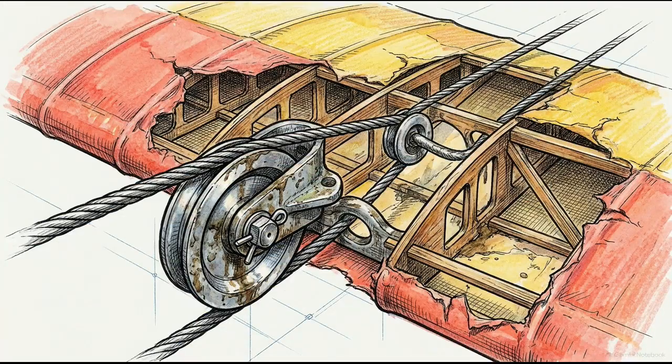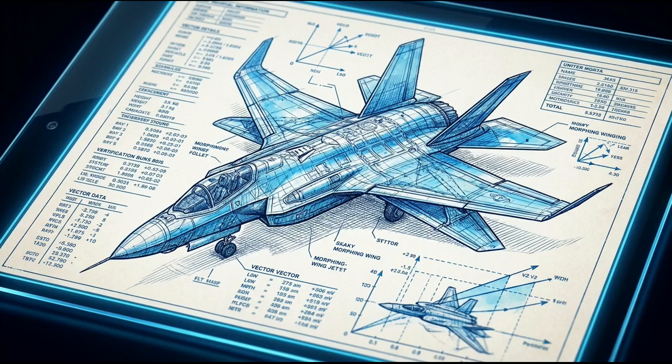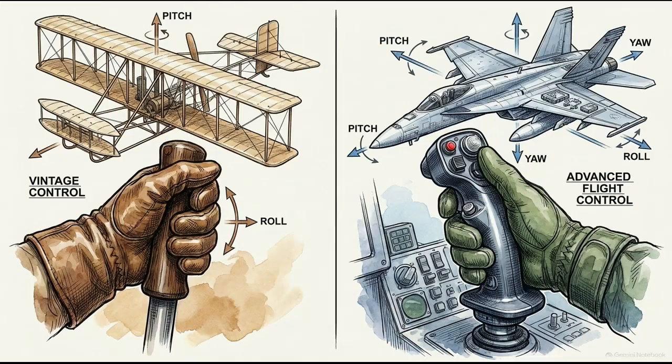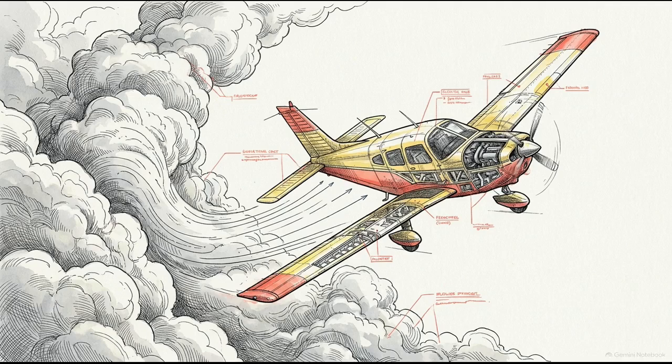There is a vast technological gap between the mechanical pulleys of a training plane and the abstract interface of a morphing wing jet. But after more than a century of aviation, the core biological loop of airmanship remains unchanged. True airmanship is the precise translation of human intent into three-dimensional aerodynamic reality, regardless of the technology sitting between the pilot and the wind.